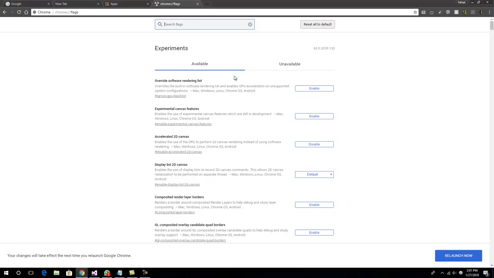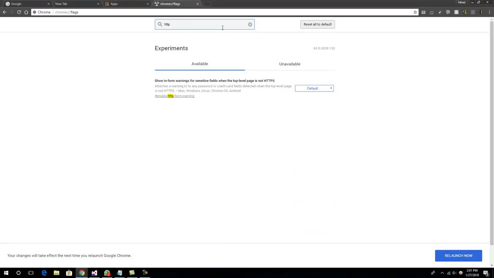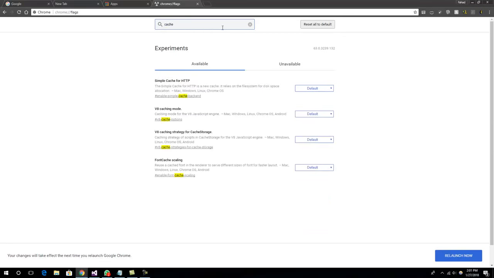But so I guess we can just skip that. And the next one we'll go to is simple cache for HTTP. Hopefully that's here. Okay, yeah. So simple cache for HTTP, you want to have that enabled also.